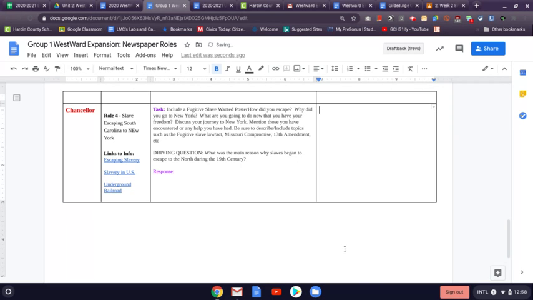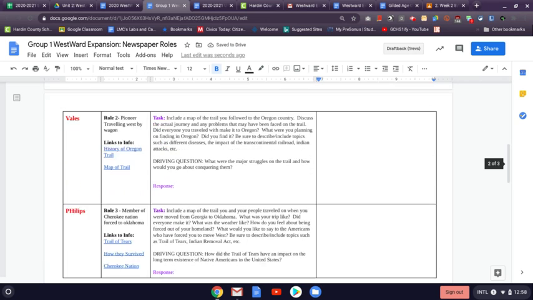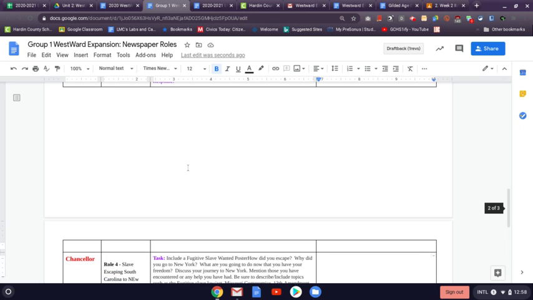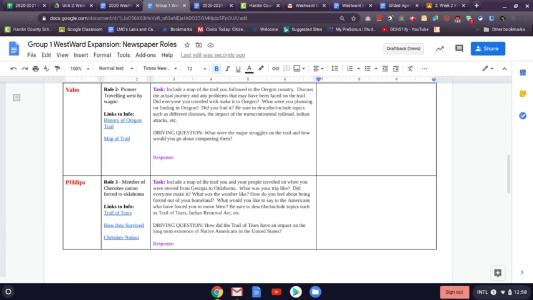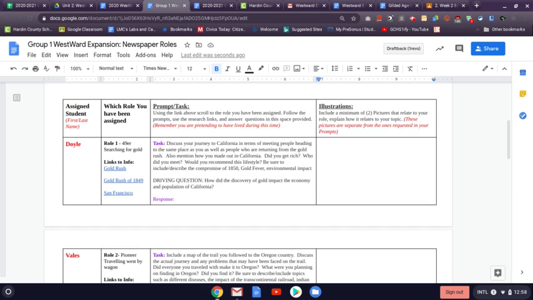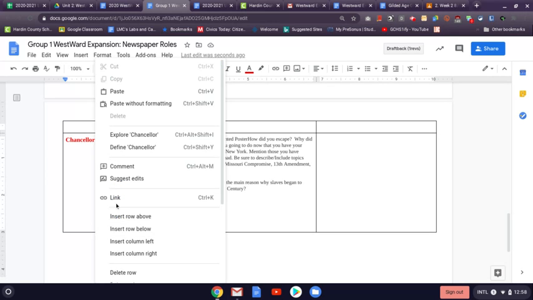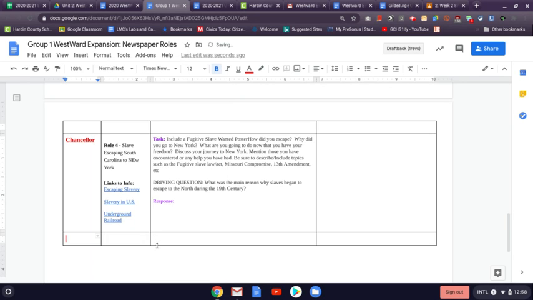Now, last but not least, before I release you to go ahead and get started, there may be a couple of you that have a group of 5. If you have a group of 5, you're going to come down here and click on this box. You can click anywhere in the box. I'm going to right click and say insert row below, just like so.